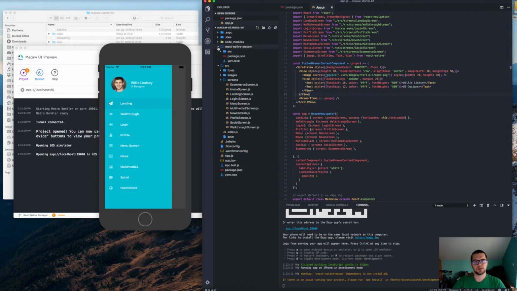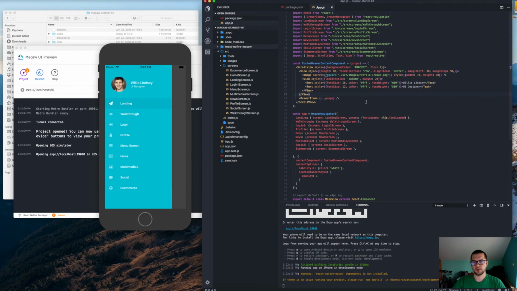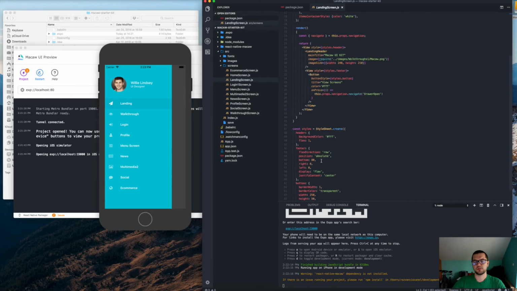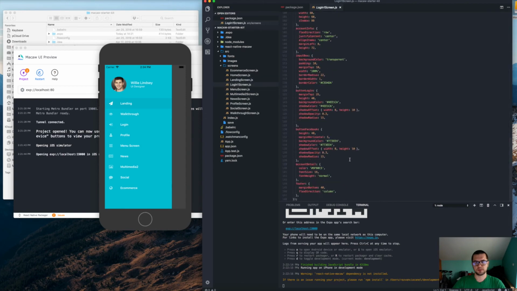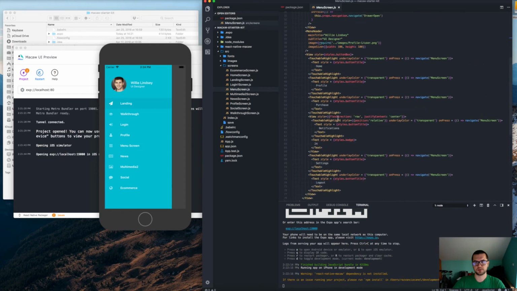And in here you can see in the packages all the components that we have. Here is one of the screens. You can see I'm loading the custom components that we made, like item, button, and landing header, from our module, and using them in here in the render function. All the styles for the screen are placed underneath, so that's custom, and you can optimize it and change it as you like.